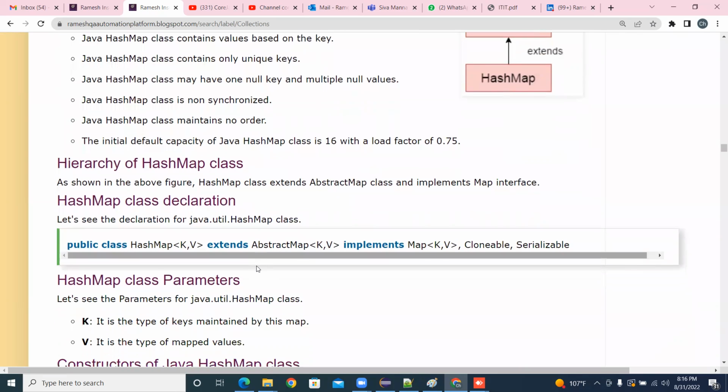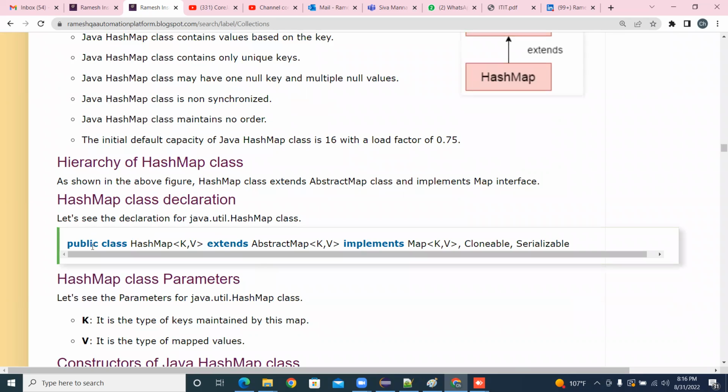So this is the hierarchy of the HashMap class. public class HashMap extends AbstractMap, implements Map interface, Cloneable interface, Serializable interface. You can implement many interfaces in a class. This class is implementing all these interface methods.